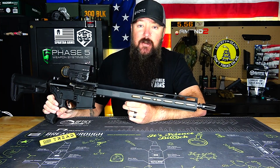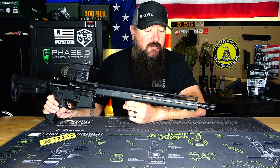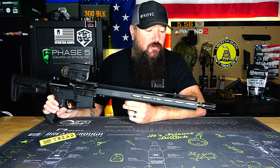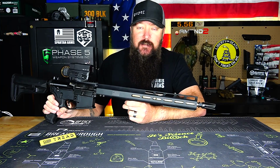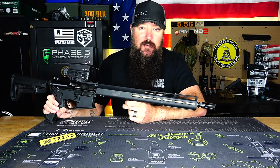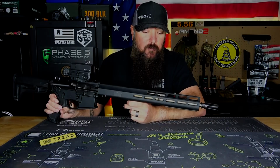and it's set up to accept a Sig suppressor. I don't have a Sig suppressor, but from what I understand, this thing is supposed to be straight and true and allow for those Sig suppressors, and it's supposed to lock on there pretty nice. Again, I don't have one, so I can't say whether or not it works as good as they say it does, but they say it works pretty good, and we're going to take their word for it there.